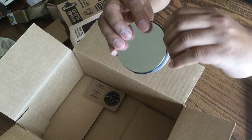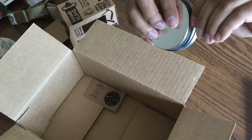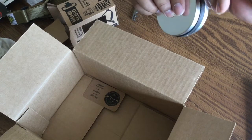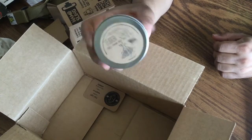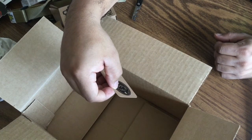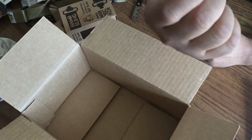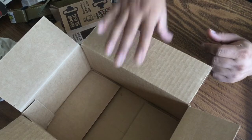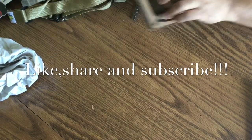Maybe I can use this in a bug-out kit or camping to start a fire very easily, and it's waterproof too — that's pretty neat. The fiber tinder retails for $10. There's also a promo code here: fiberlight.com has a buy one get one free offer. So if you're looking for some fire tinder, check them out. That wraps up everything in the Tap Pack box for this month.